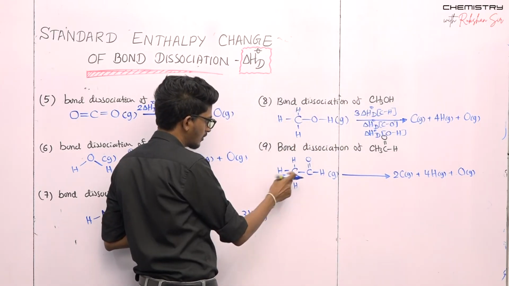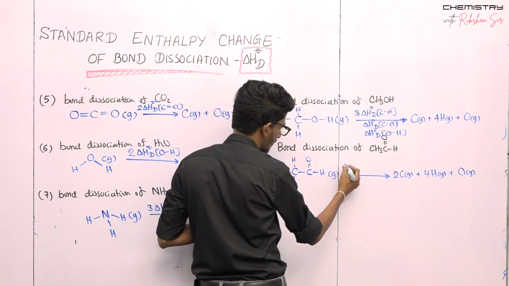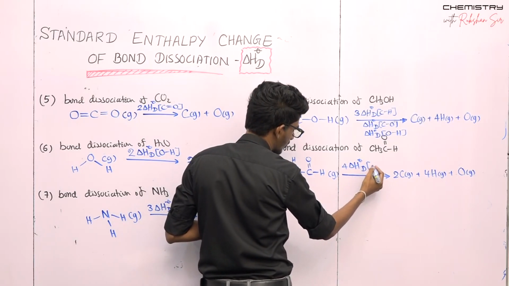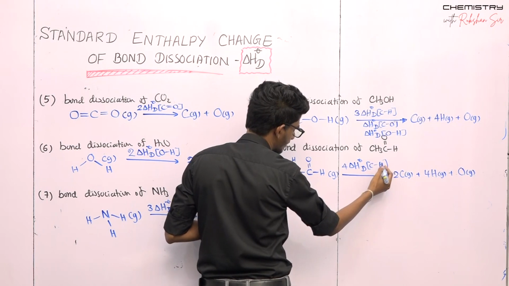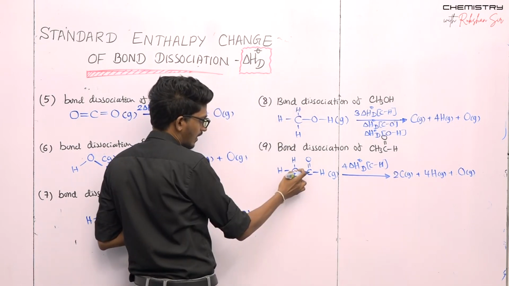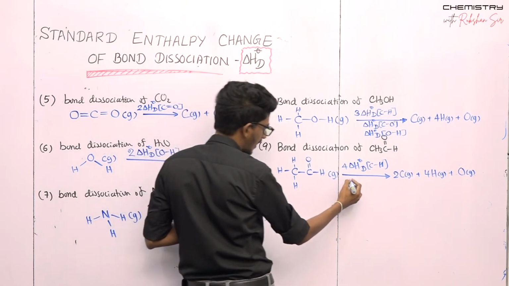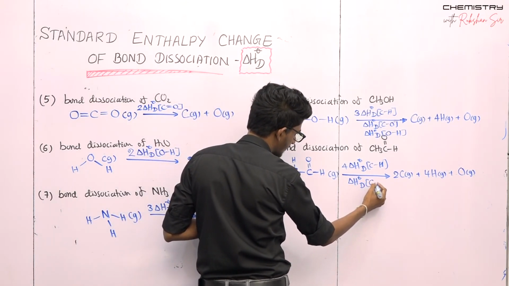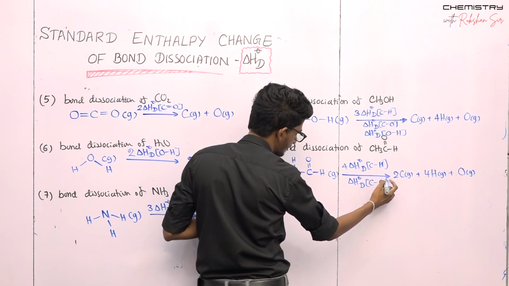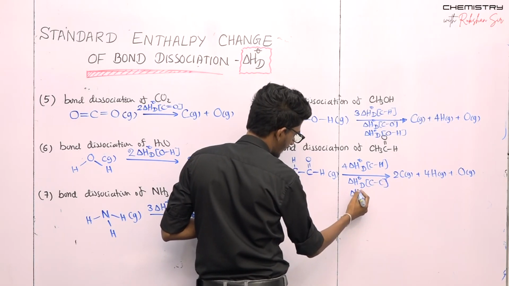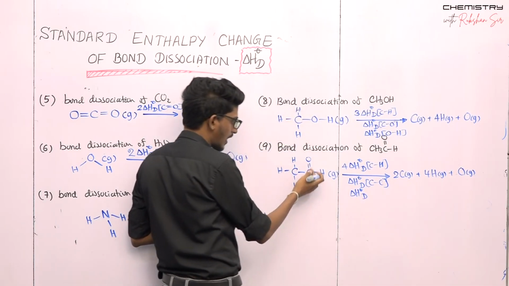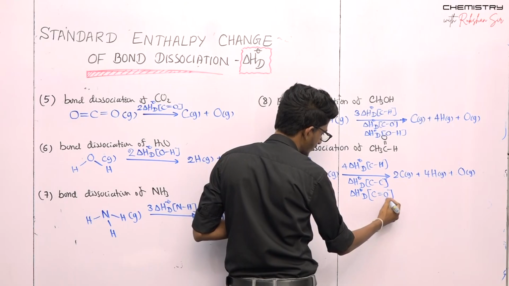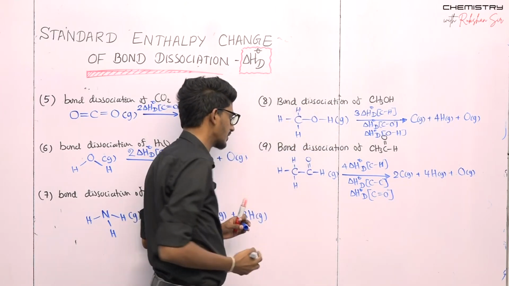That means 4 carbon hydrogen bonds to be broken, single bonds, and 1 carbon carbon bond dissociation enthalpy should be applied, and 1 carbon oxygen double bond is also needed to be broken, right? That energy change should also be applied to break that bond as well, right?